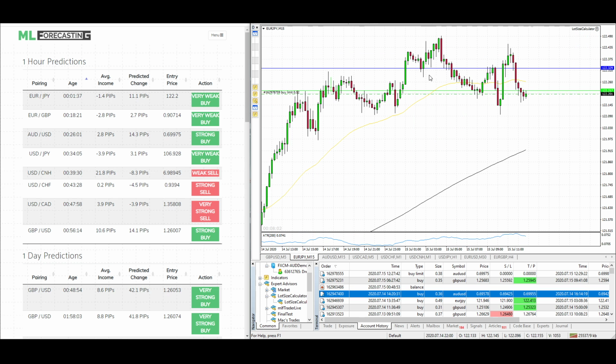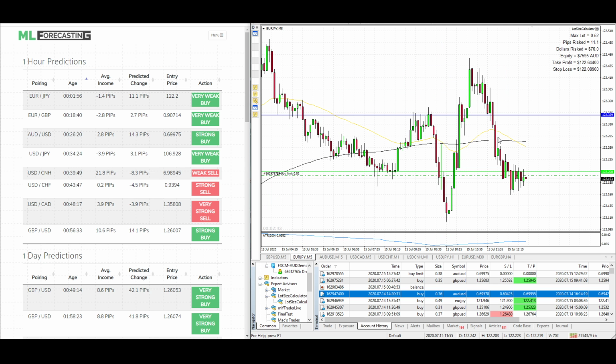If you jump down to the 15 minute, it should become a bit more evident. Tested, sort of broke through, up. To me, it hasn't really indicated that it's got too much strength in a downward move here. Let's have a look at the 5 minute. It seems to be making its mind up here, so we almost got our order filled.